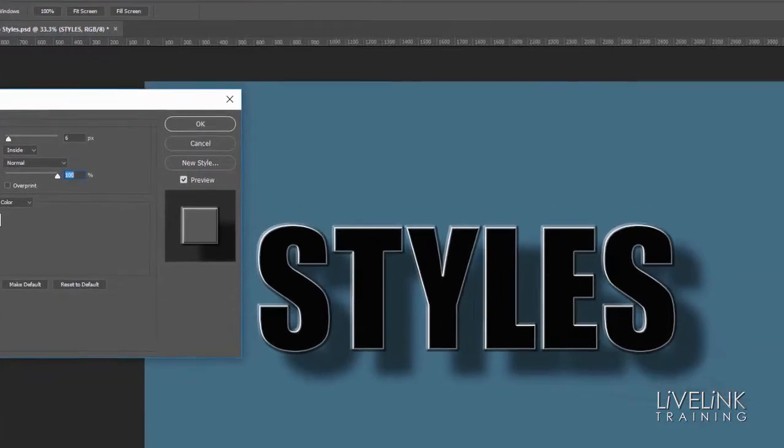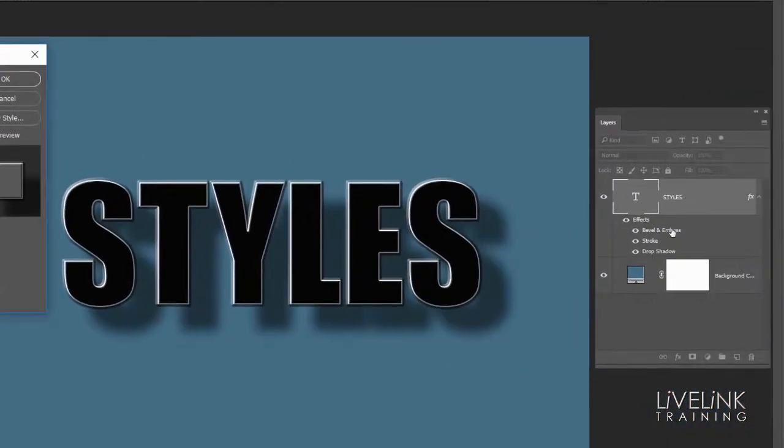I like that. And you see again over here in the layers panel, I've now got 3 effects. I've got a bevel and emboss, I've got a stroke, and I've got a drop shadow. I'll just click OK to accept that. Now what I've got here, if I have more than one effect, this is called a style. And I've spent a good 10 minutes trying to figure this out and get it together, and I think, oh well, I might want to use this again because it looks quite cool. Okay, well, we can save out a style as a custom style.